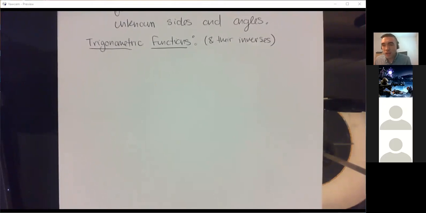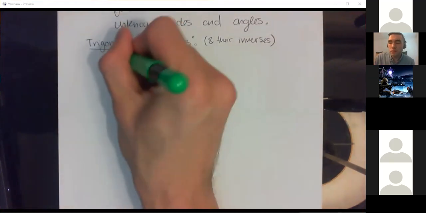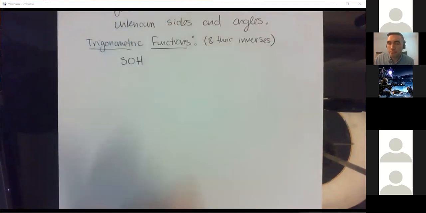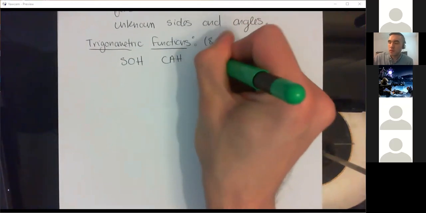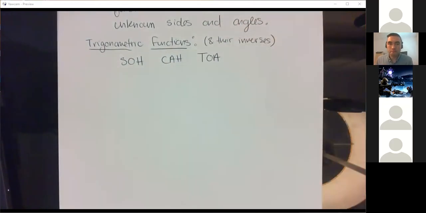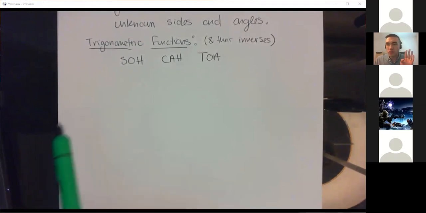And so here is why I need everybody unmuted, because this is a thing that we typically do when it comes to trigonometry. I need to make sure that we all know the magic spell. And here is the magic spell. SOHCAH TOA. So on the count of 3, we're all going to say SOHCAH TOA together, and it's going to cast a magical spell that unwinds triangles. 1, 2, 3.